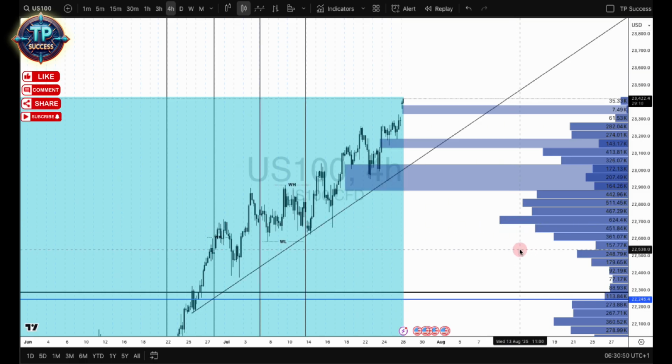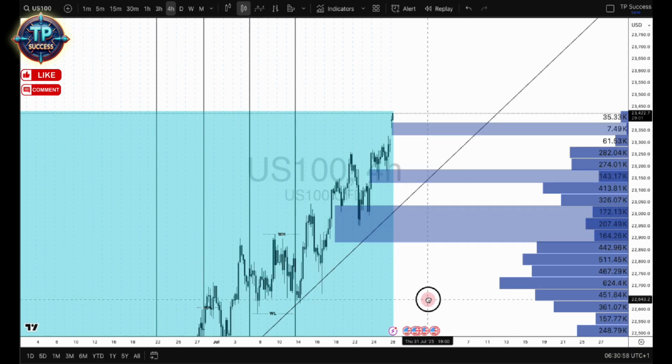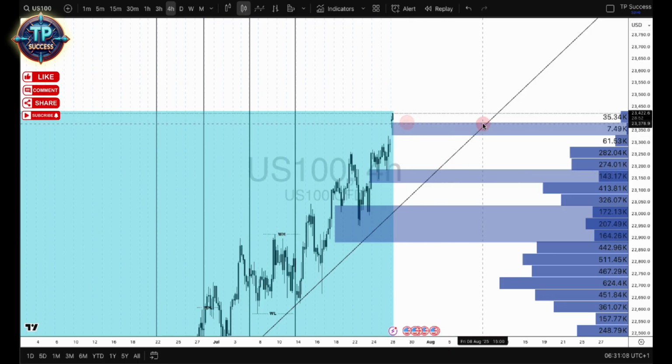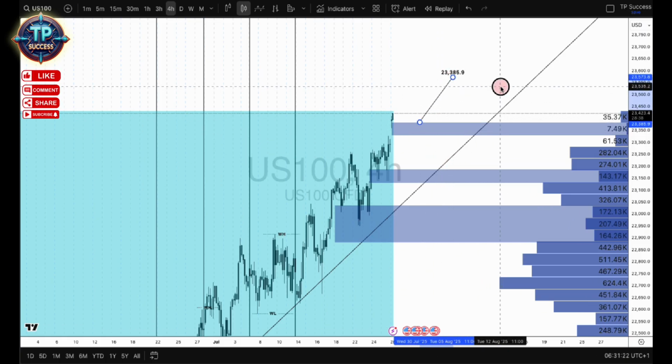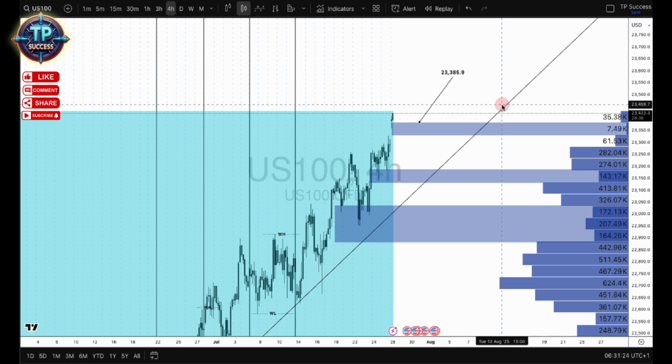So with that said and done, guys, what I'm expecting is, if I'm thinking about jumping into NAS, taking a position, I'll be looking for market to retest this level and move away. The level in question, because of where price is right now, let me just put a label on it, make things so much easier. So the level in question is 23,385.9, right?